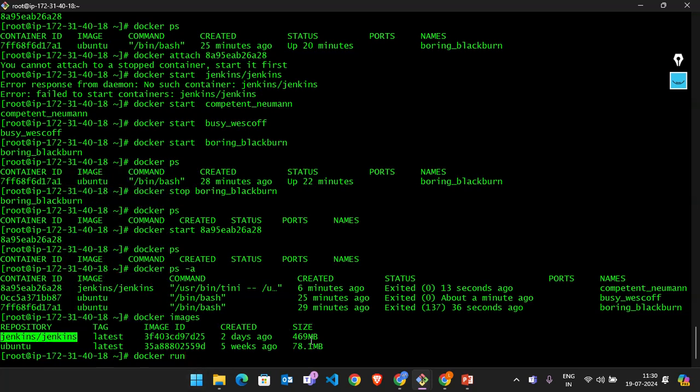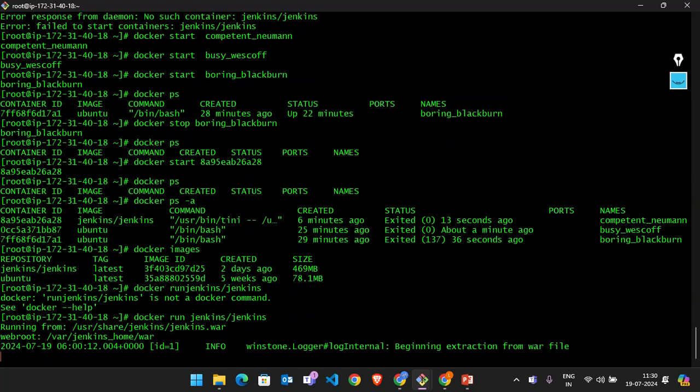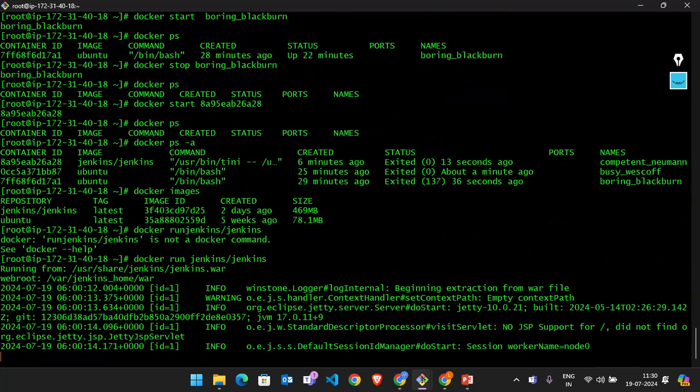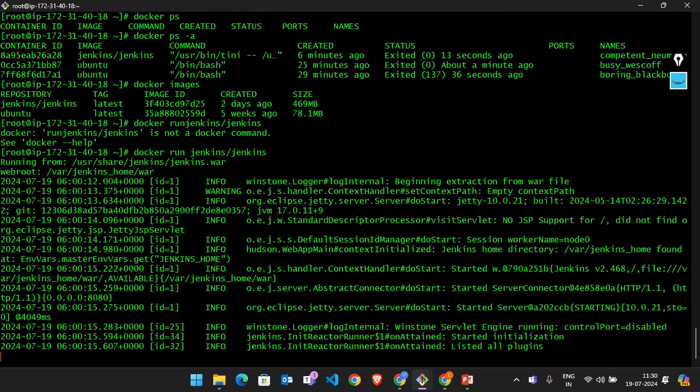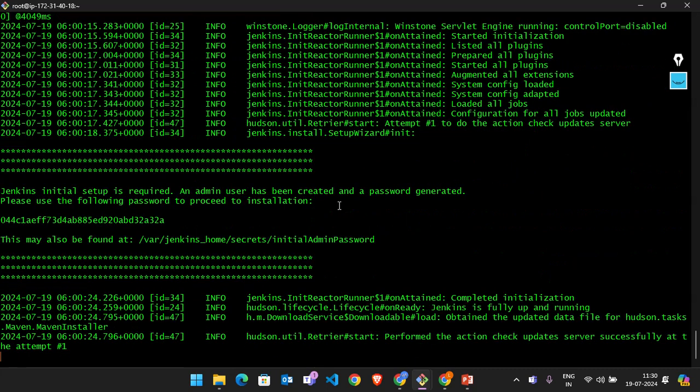Copy, paste. What is going on? It is executing. Yeah, fine. Okay, I'll check. It is creating again, I think. What is the purpose of run, man? The purpose of run is actually creating a container.